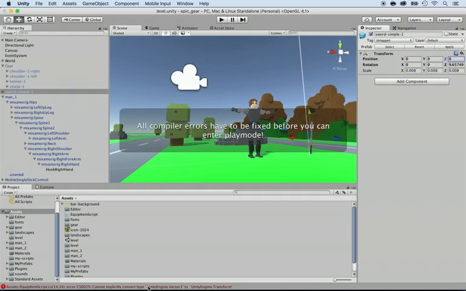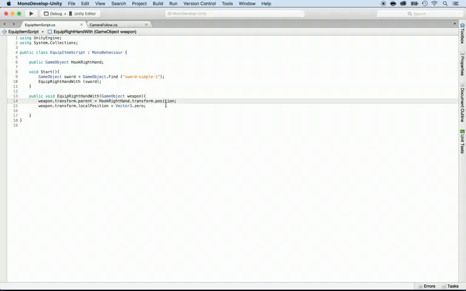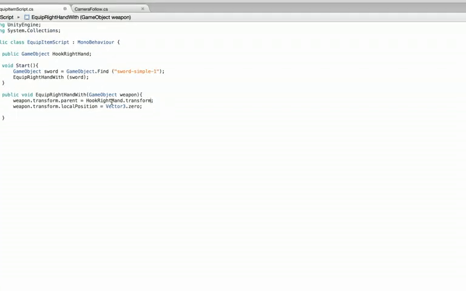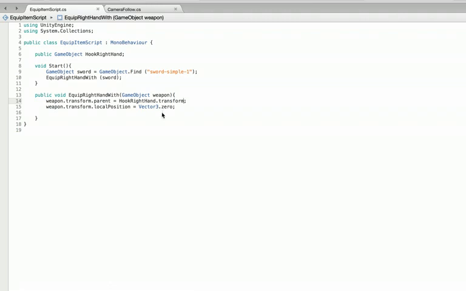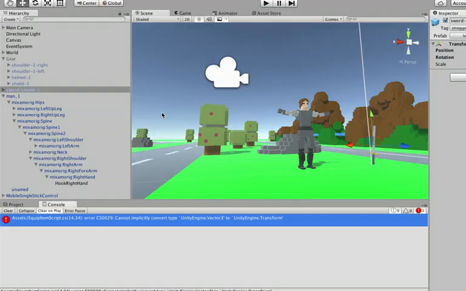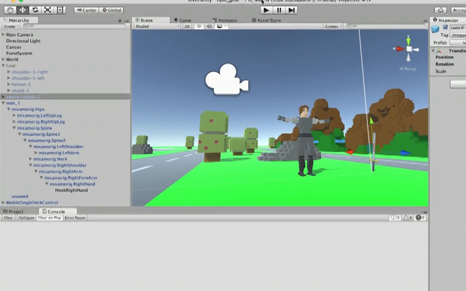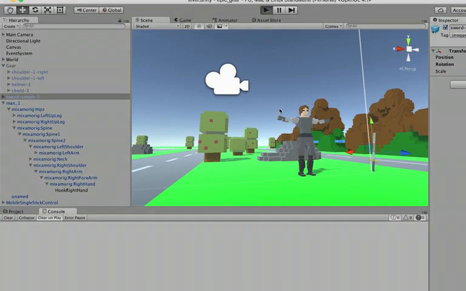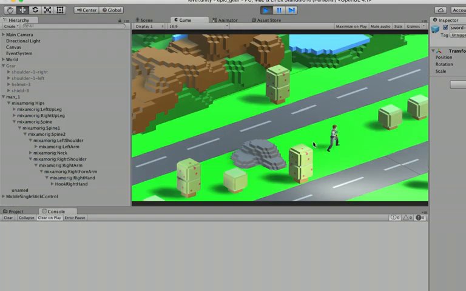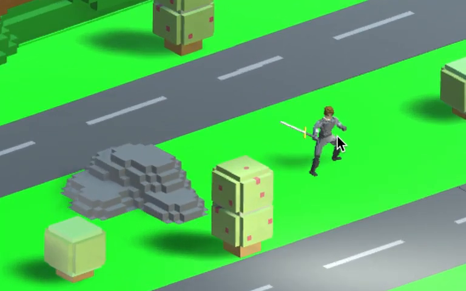Well, we have an error, so let's look at this. Oh yes, the parent takes a transform, it's not position, it's just the transform. So know that you are assigning the transform, not the position. I'm going to save that and go back to Unity. The error is going to go away. Pressing play, and there we go. You guys see the weapon is attached. It's not perfectly attached, as you can see. It's way too high, but we need to create an offset for this, and that's what we're going to be doing in the next lecture.